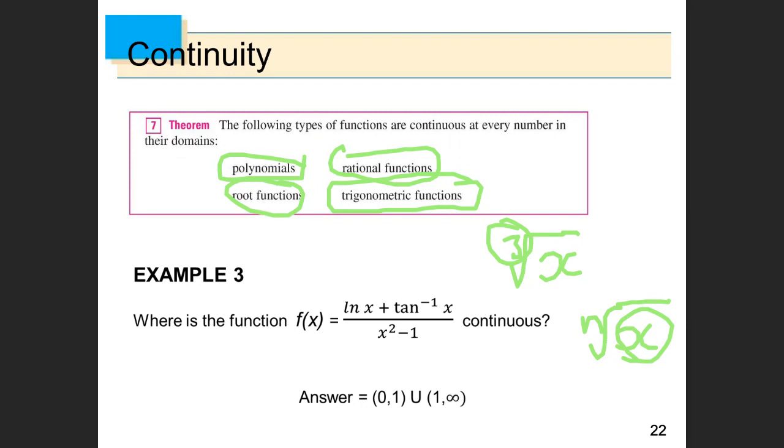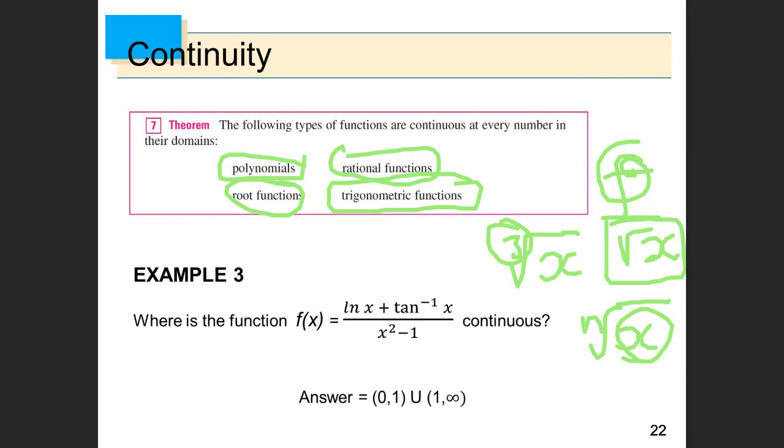Now, if the root appears in the denominator, so let's say I give you some function f over some other function that happens to be a root function. So let's assume that f is just any function. It can be any function at the top. Now be careful, when the root appears at the bottom, you don't say greater than or equal to. So x in this case needs to be greater than 0. You can't say equal to because it's at the bottom. You can't divide by 0.